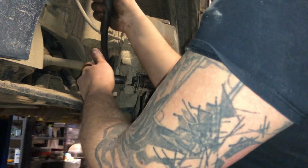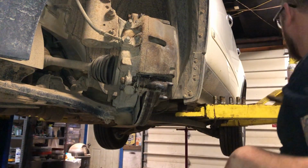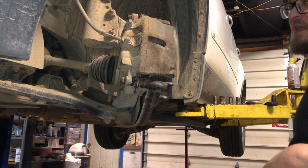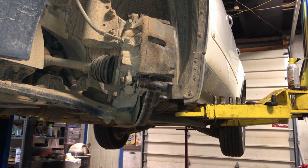Bleed your brakes. Put your tires back on. Check your brake fluid reservoir. Pump the pedal a couple more times for safety. And there you go. That should about do it.